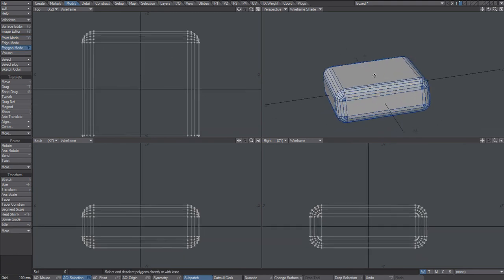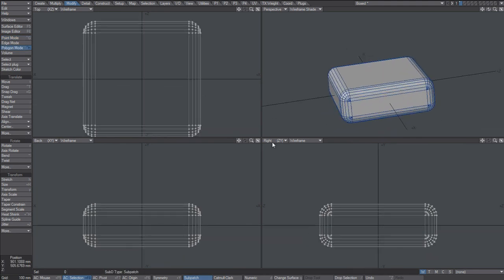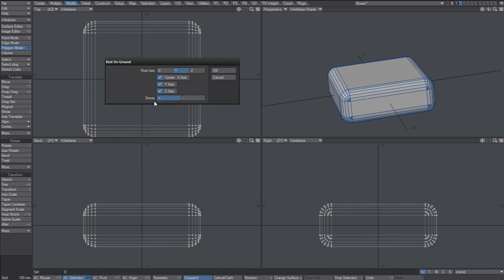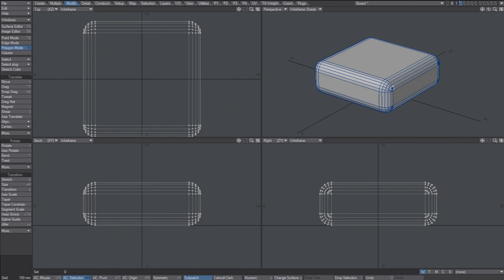And the last thing is rest on ground, F3, and that's basically just resting the object on an axis. In this case, with these settings, it will rest it on the y-axis, and that's good.